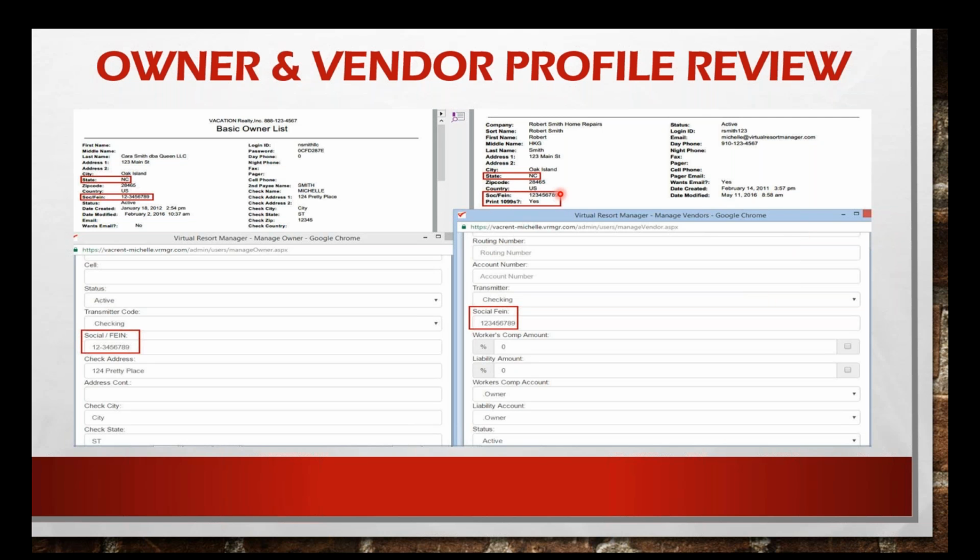Okay, and then travel agent profiles, they work pretty much the same as the vendors. There's going to be a box in there, print 1099s. If that's checked, you need to make sure that the social security number or tax ID number is in there. And again, the state is abbreviated correctly if you're filing electronically.